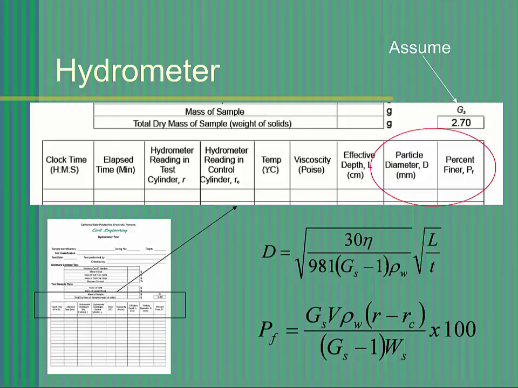The weight of solids is computed using the moisture content computed from your soil sample. Particle diameter is computed using the hydrometer readings. And the percent finer is computed using the weight of solids calculated. From these measurements, you can plot your grain size distribution curve.